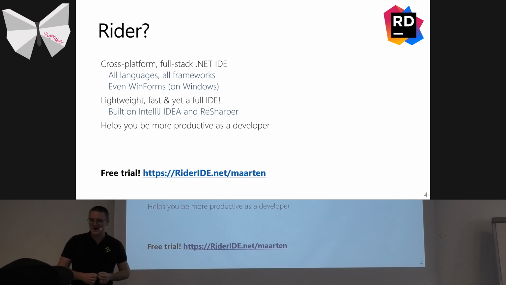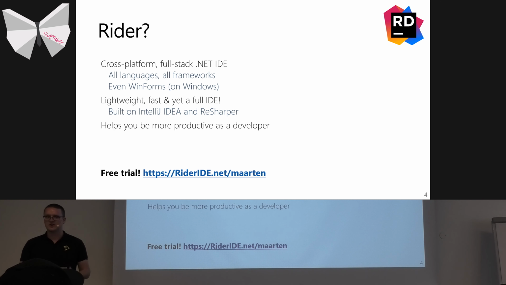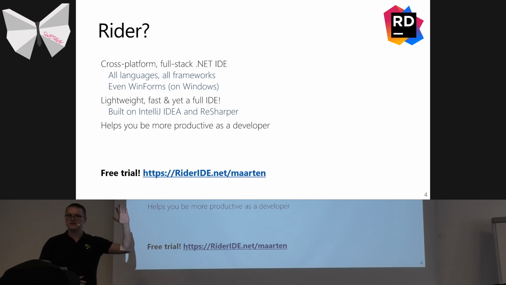It's lightweight, fast, and a full IDE. So the idea of Rider was to bring you the full IDE experience, everything you have in there, all of the analyzers, all of the navigation between different files and so on. And it's built on top of IntelliJ and ReSharper, which means all of the shortcuts from ReSharper are going to work, but also a lot of the features that ship in IntelliJ. Anyone using that one? All right. A lot of the things that come from IntelliJ will also be available in Rider, so it's a bit of the best of both worlds there.